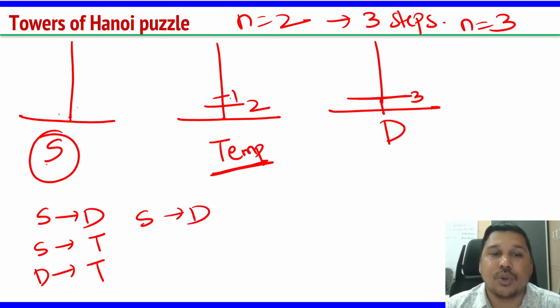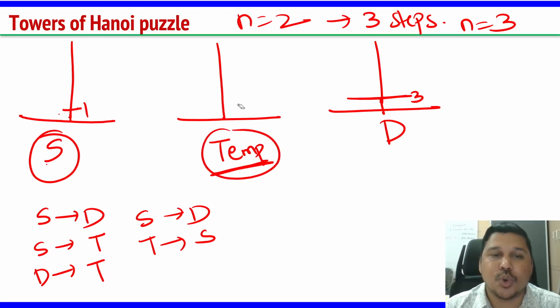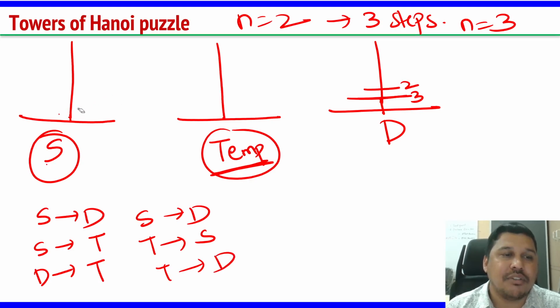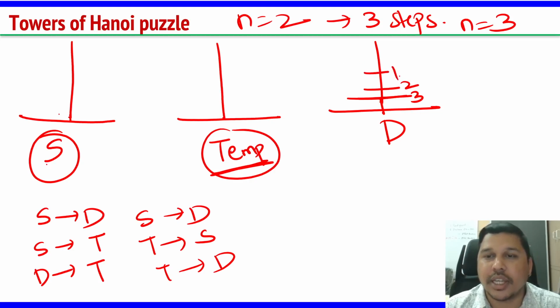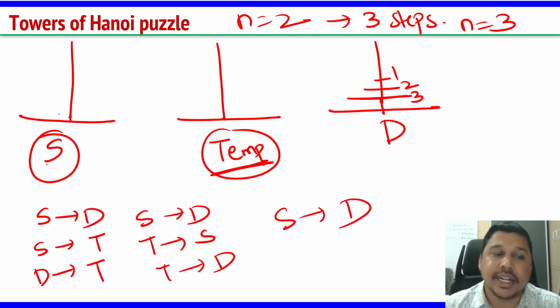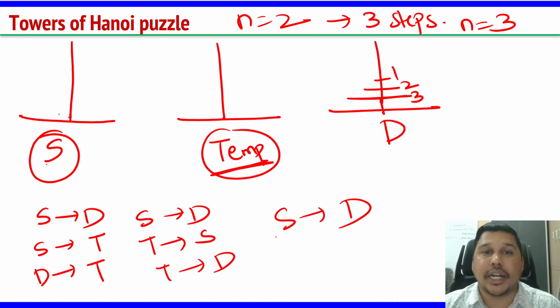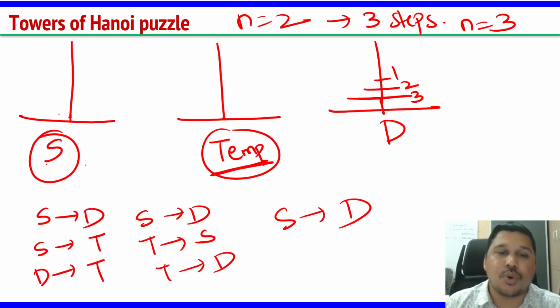Next what do I have to do? From temp move this 1 to S. Move this 1 to S like this. So, it is from temp to S. Now, move the disc in temp to D. So, this 2 will go away and come here as 2. So, that is from temp to D. Then the final step, from S you bring that to here onto the disc. That is from S to D. Right? This is what we are trying to do here, from source to the destination.